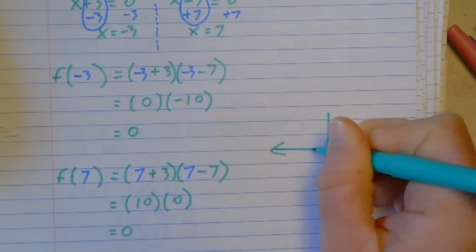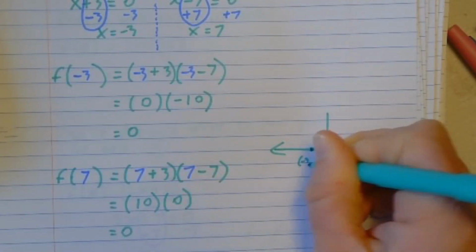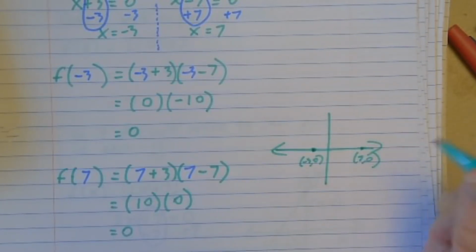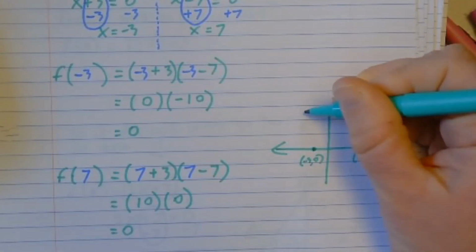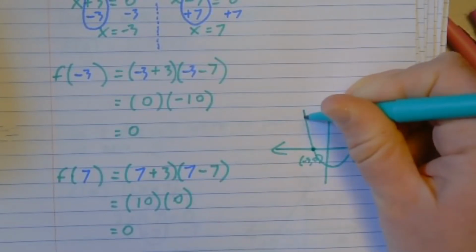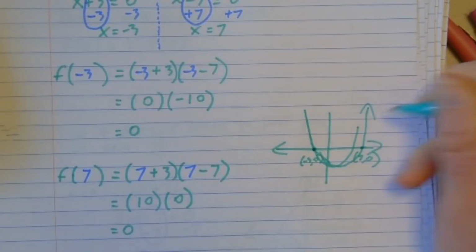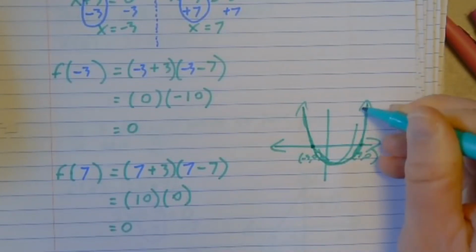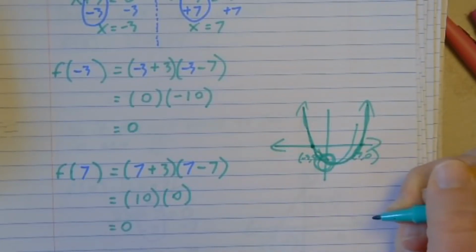So if I'm sketching that, we could put -3 about here and 7 about here. And that's roughly where my parabola will be. I haven't calculated the y-intercept yet, so I'm just going to make a guess. Okay. So a rough sketch of this parabola will include this idea. To get a better sketch, I would need to find the y-intercept, which is this point.